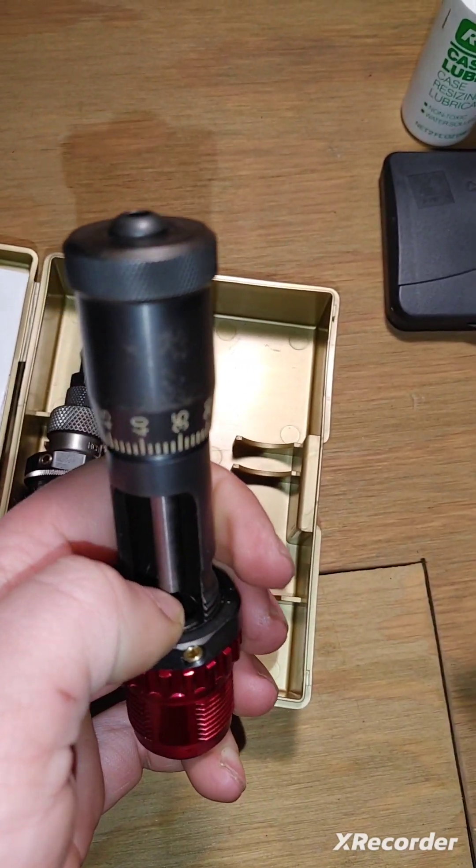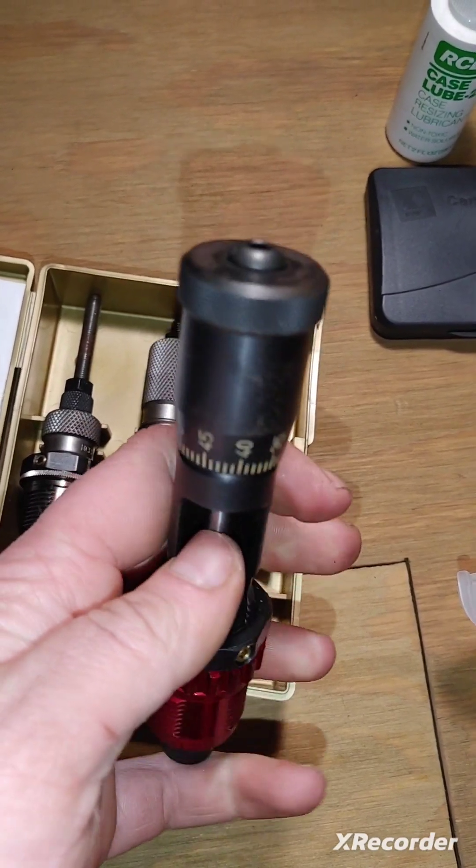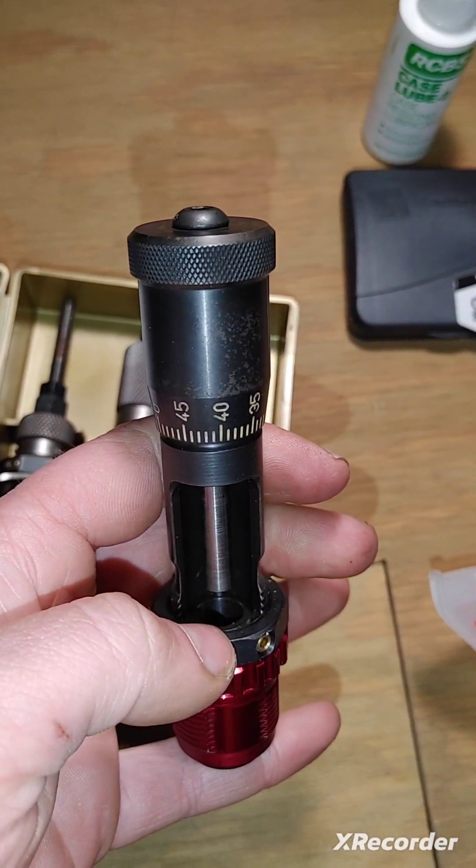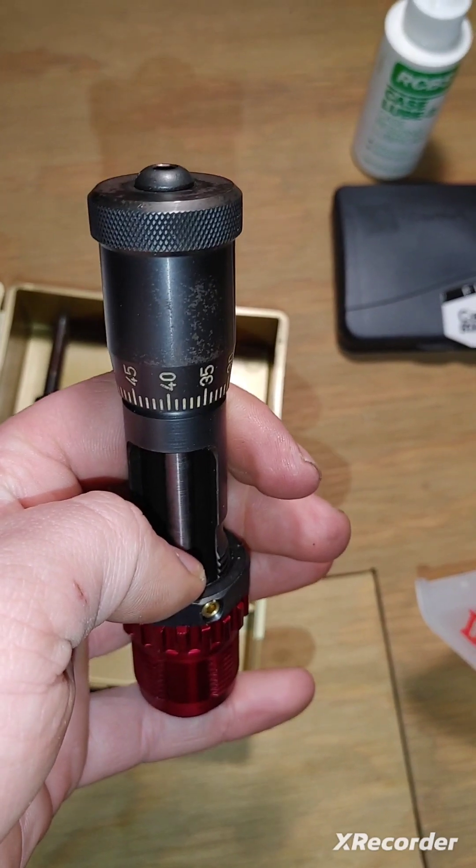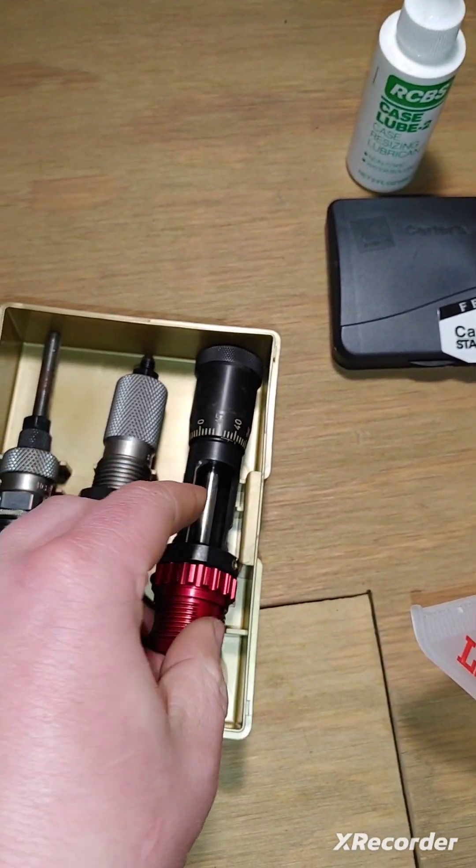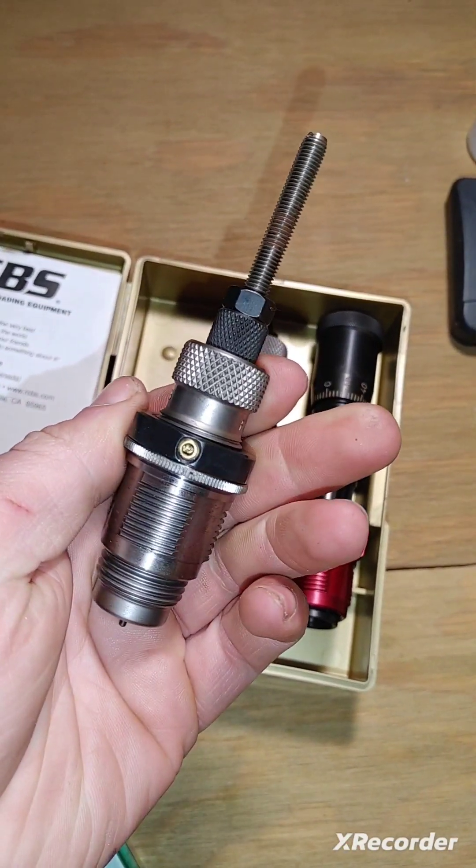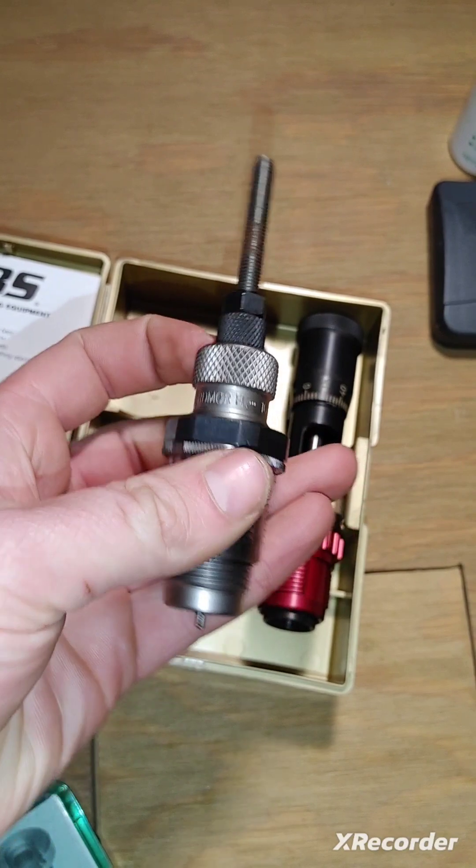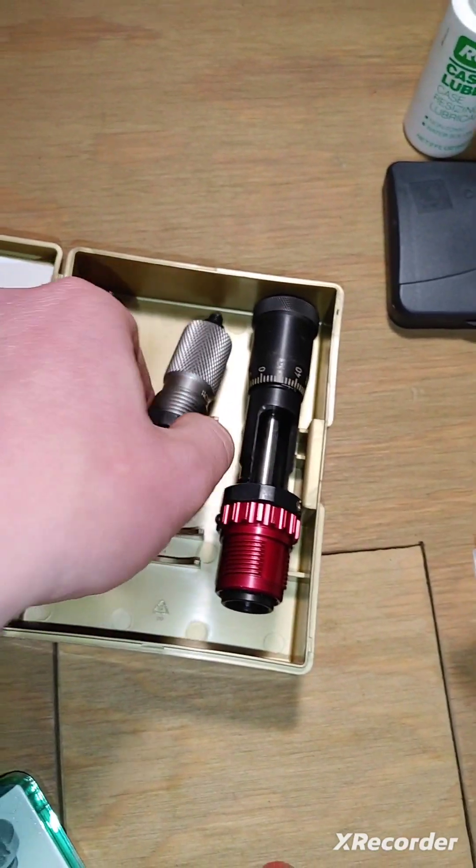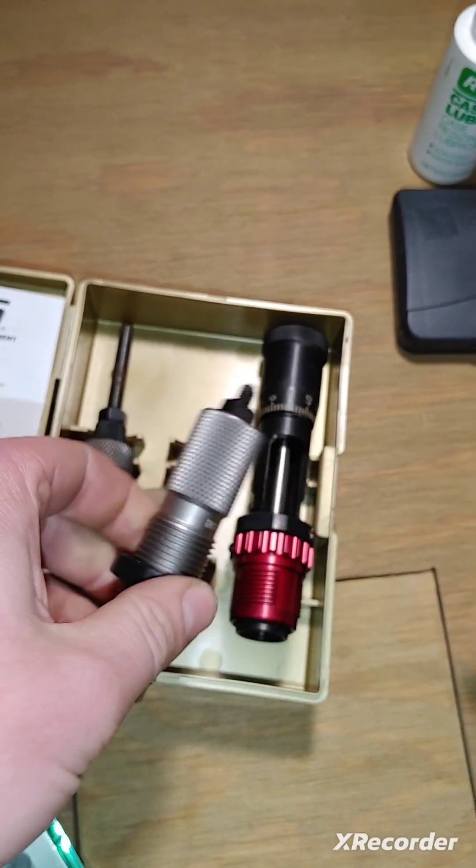Basically this little piece in here uses the very tip of the bullet, the ogive, to set the bullet down in there as square as possible. This is full length resizer that comes with it. And this was just an old one that I had, just a plain seating die.